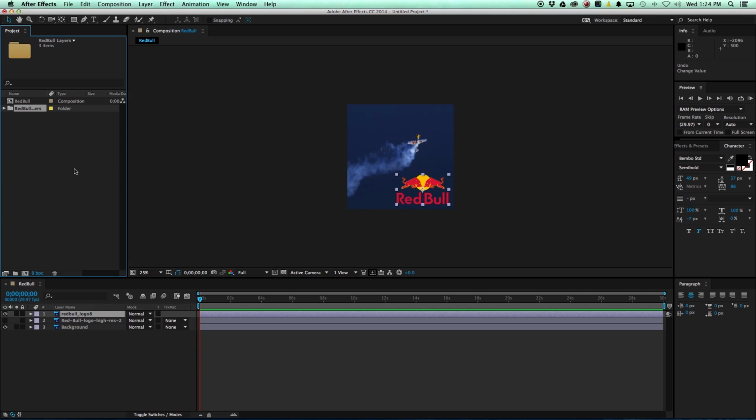So as you can see here, it's pretty useful to set things up in Photoshop if you're doing a lot of graphics work, or if you want to just kind of give yourself a head start. If you're going to go in and start animating graphics, you can lay everything out in Photoshop where you might be more familiar with the tools and the layout, and then easily bring that over to After Effects to start animating and move things around.